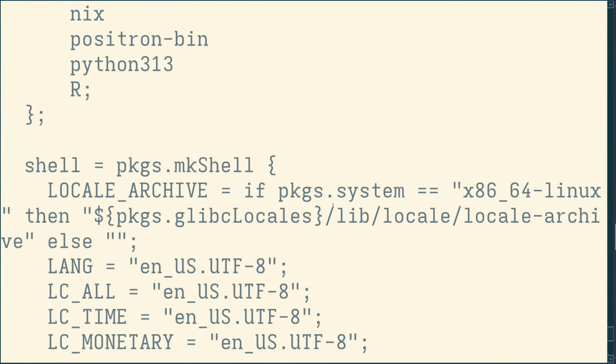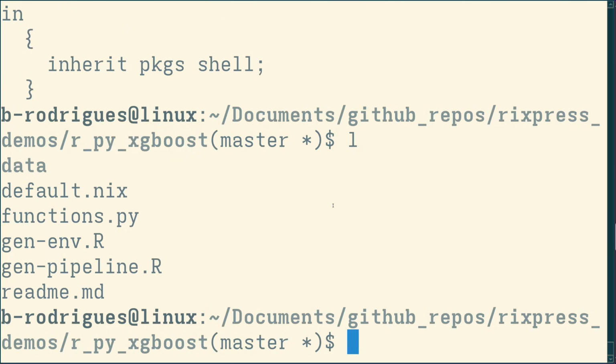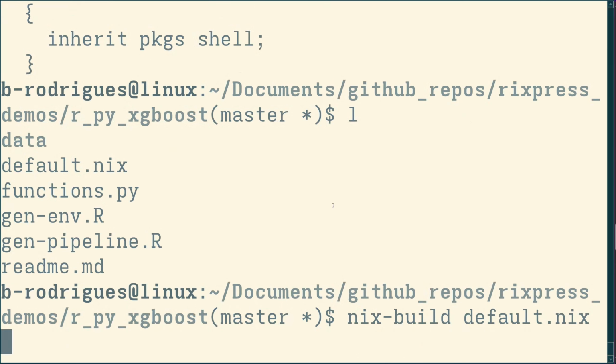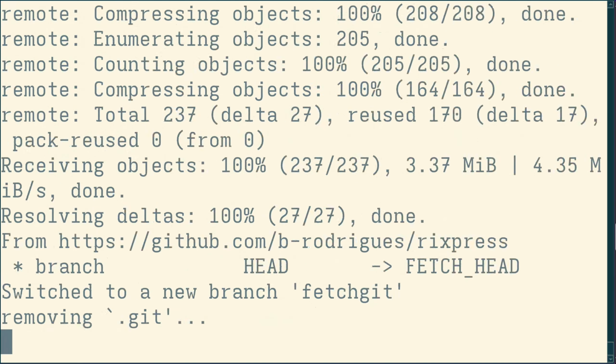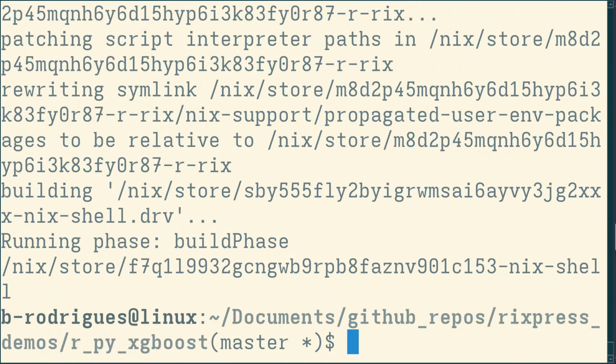But this default.nix file is now used by Nix to build the environment as defined in this file. So if I run nix build default.nix, this will now install the software and make this environment available to me.